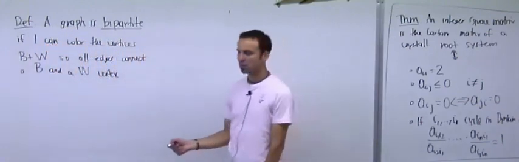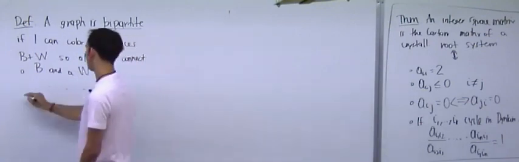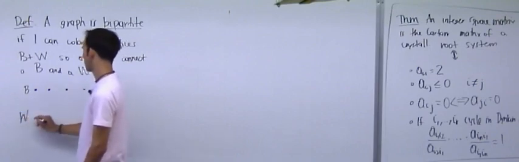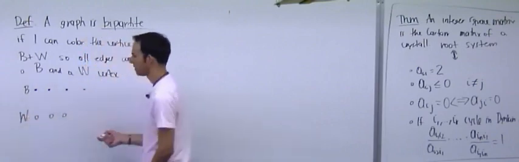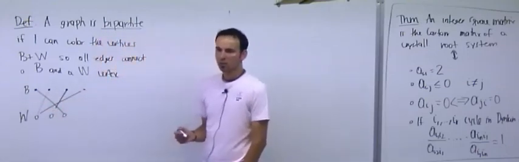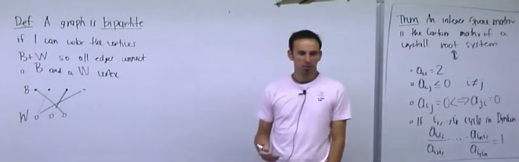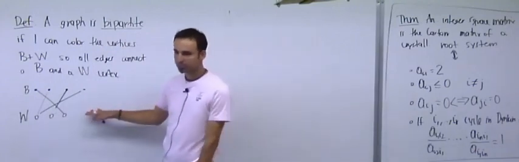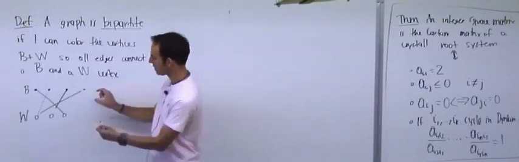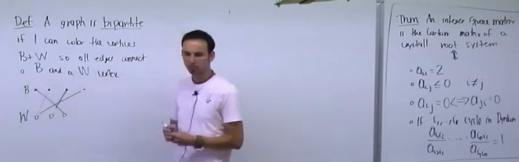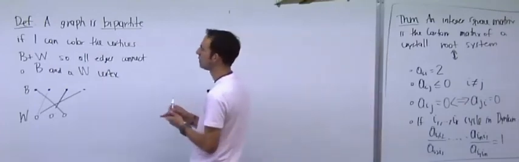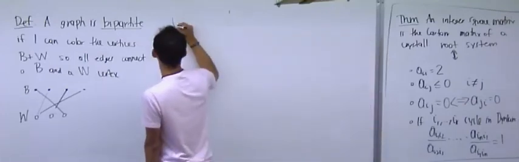So the picture you should have in your head is that you have black vertices here, then white vertices here, and the edges just go from the top to the bottom. So this is what a bipartite graph looks like. But if I give you a graph, I might draw it in a different way. I'm not going to draw it for you like this, and if I ask you if it's bipartite, you really have to check and see, can I move things around so that I have a top set of vertices and a bottom set of vertices? That's a bipartite graph.